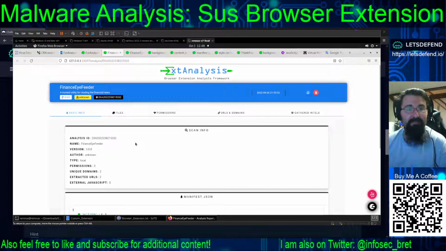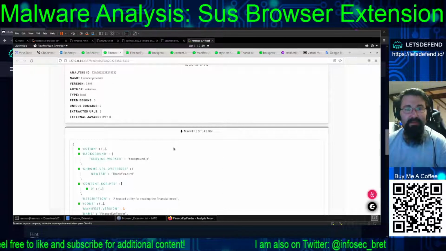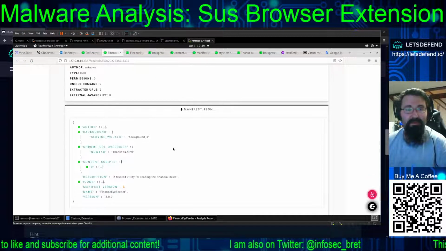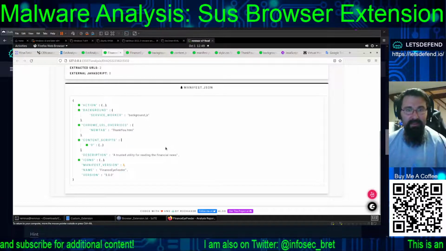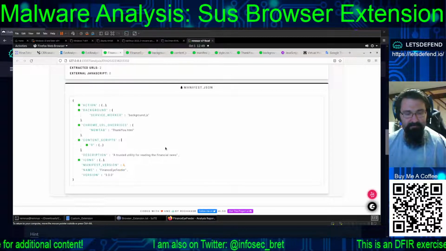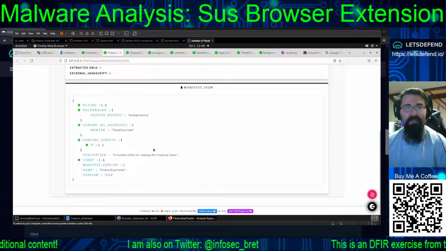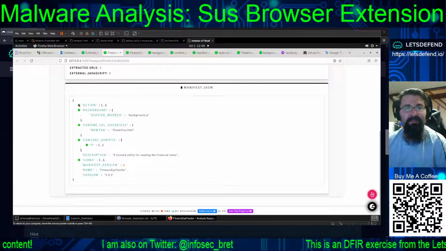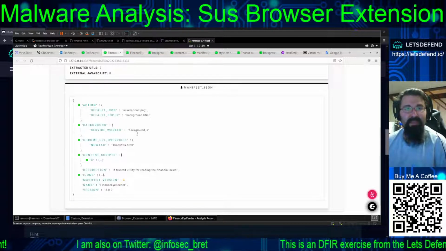So we get the name. We get the manifest.json, which looks like it points to everything else.